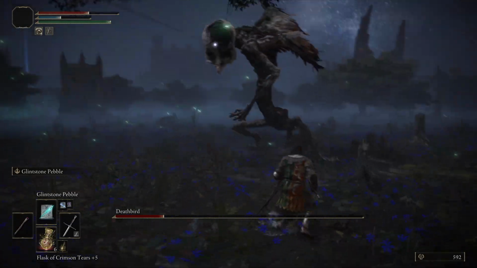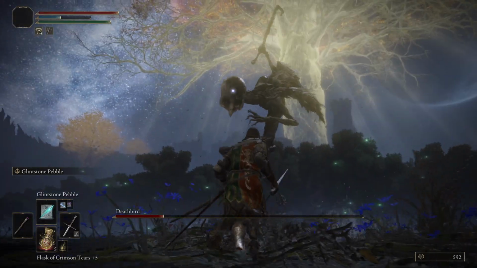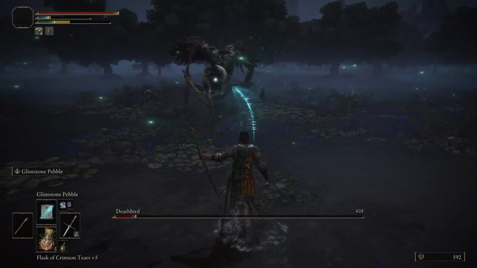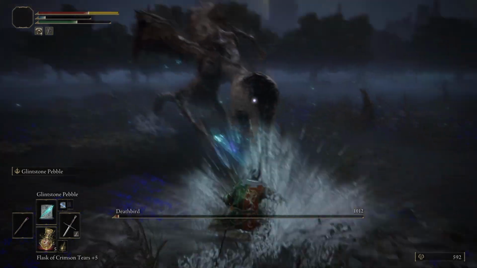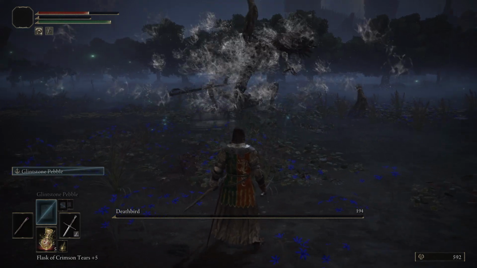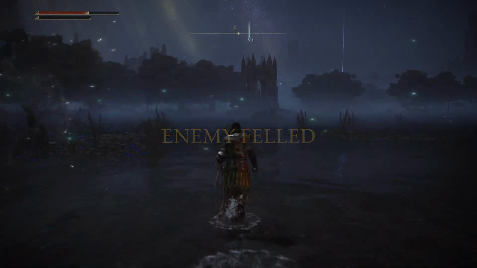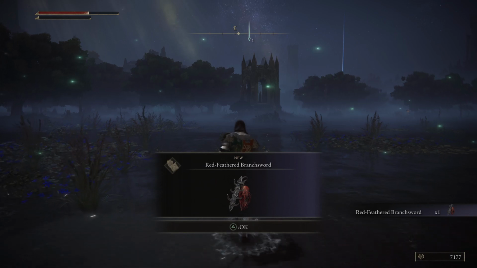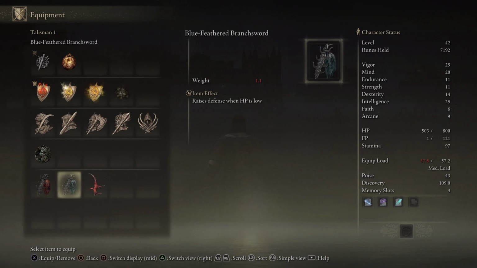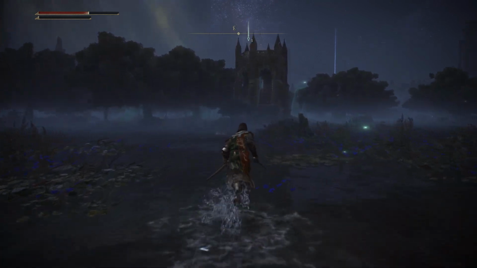Get some stamina and... Oh shit. Okay. And dead. Nope. Dead. Now the red feathered branchsword. More useful than this, but... Right.